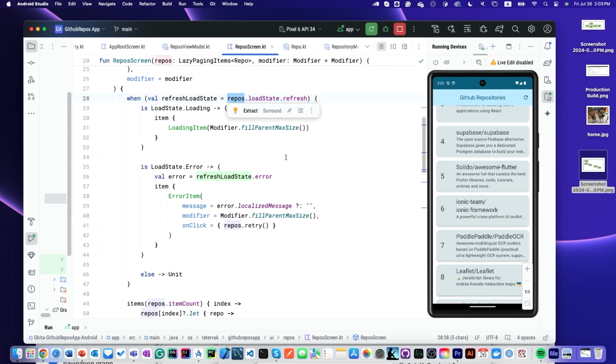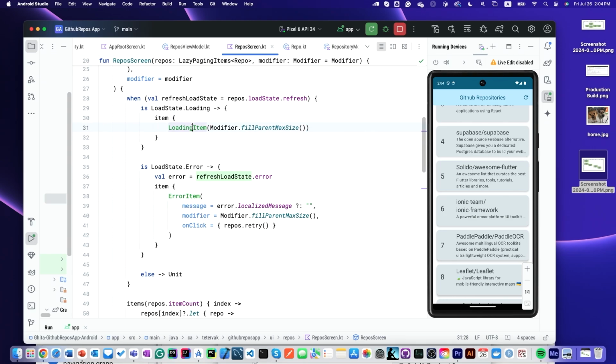So it could be load state refresh. This is the state of refreshing, which could be either loading or error. If it is loading, I'm displaying a loading item. If it is error, I'm displaying an error item.